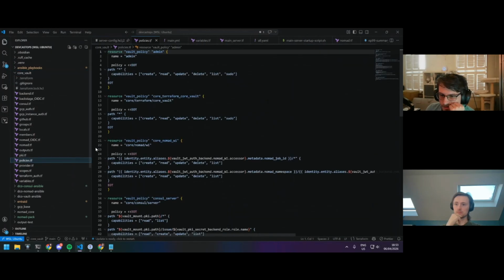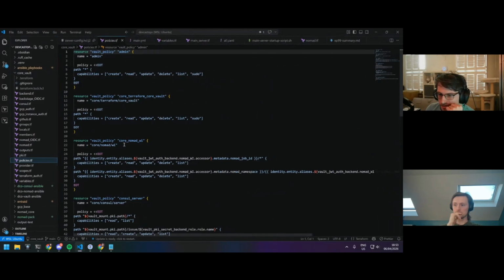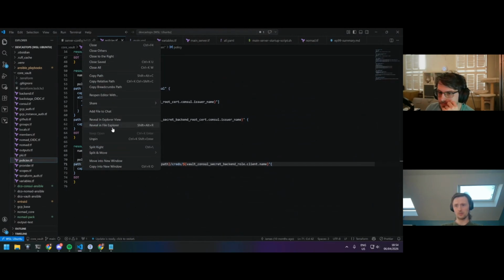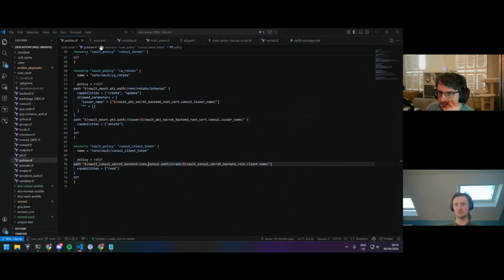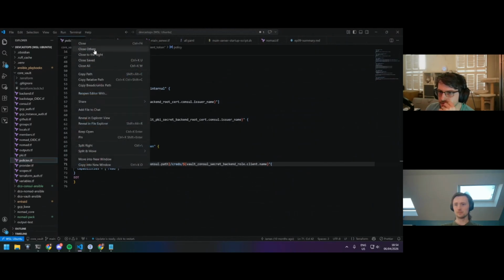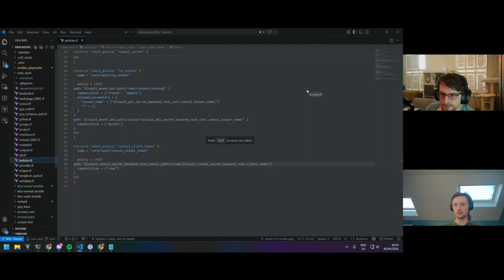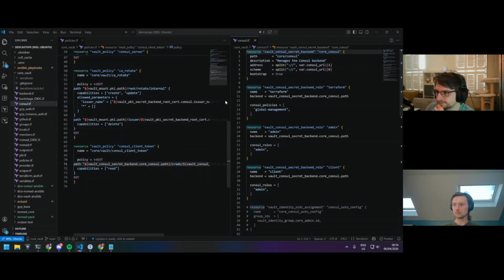As far as policies, the Consul token, both of these were having issues. Yeah, because we could do it with var dot whatever we called the path of the Consul secrets engine. So this is var dot the name as well. Consul.